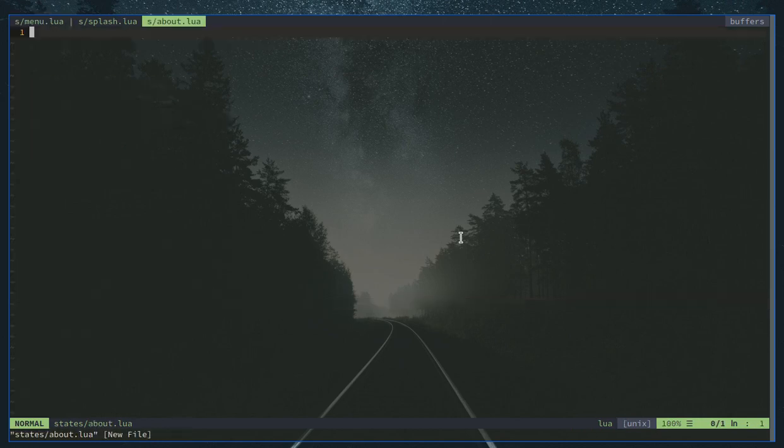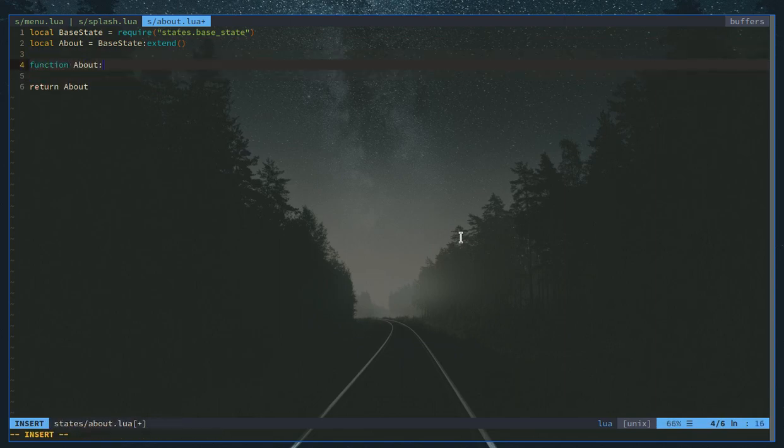So about.lua, then of course it's always require base state, which is in states/base_state, and then local about equals base_state extend. Then let's return the table. So we have function new, then we have about super new, pass in about.